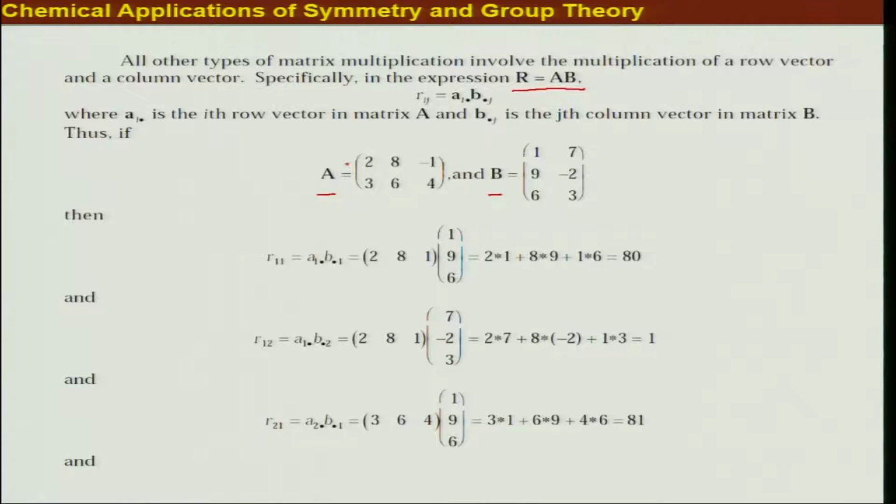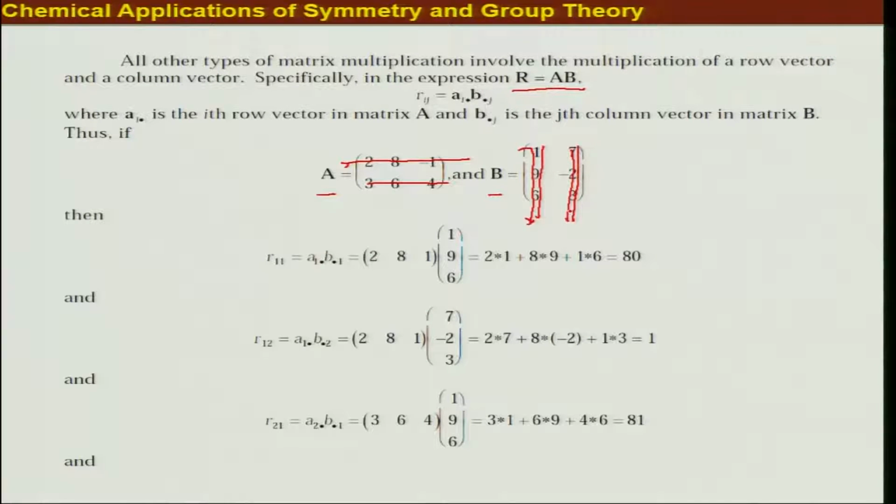So the rule of thumb is, when you multiply one matrix to another, you do it in this way. First you follow this and you follow this. Next, again you multiply with this one. Then you do it using this one, and then again this one. So you follow row and then column.